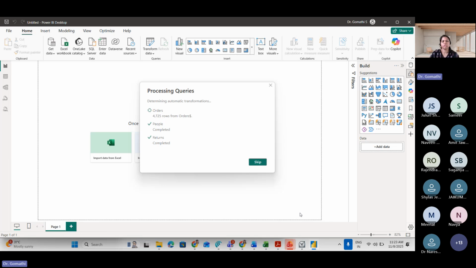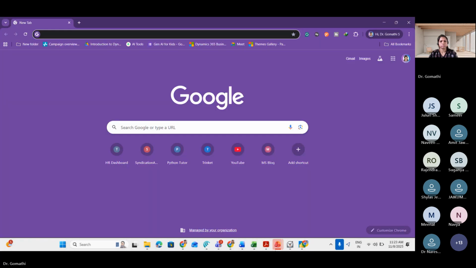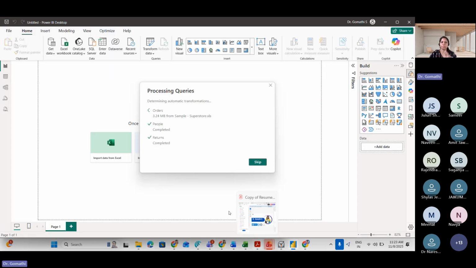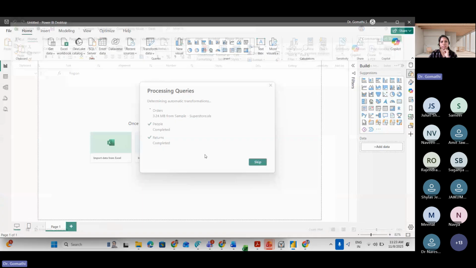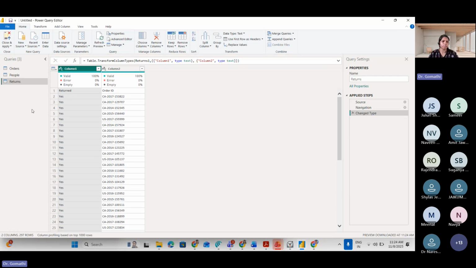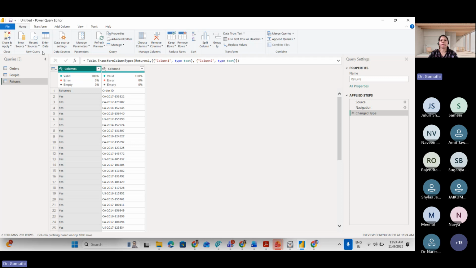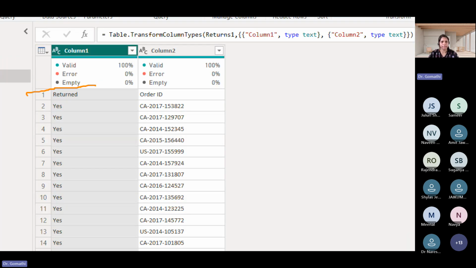Okay. First, let us just quickly fix this data. It is loading for me. If it is taking a long time, just wait. Okay, it has loaded. The first thing I want to see is whether the data is properly given. So here it is showing column 1, column 2, right? So I want to make the first row the header. Sorry, this is your first row. You want to make it a header, right?